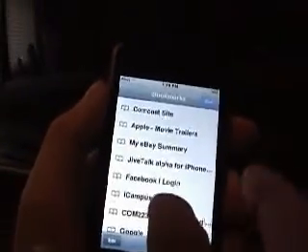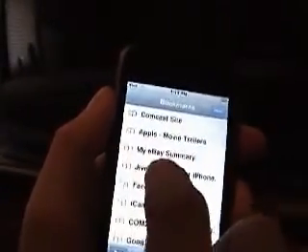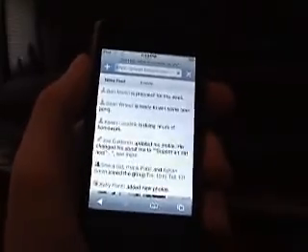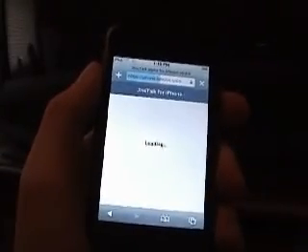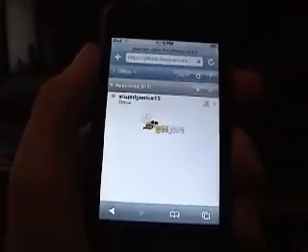Other sites that support the iPhone are Jive Talk. This gives you access to AIM, Yahoo, I think MSN, a whole bunch of other instant messaging clients.